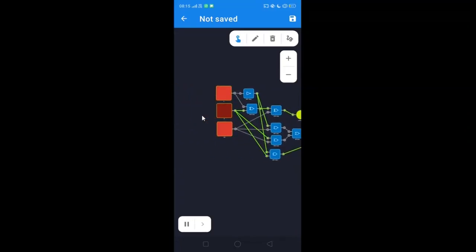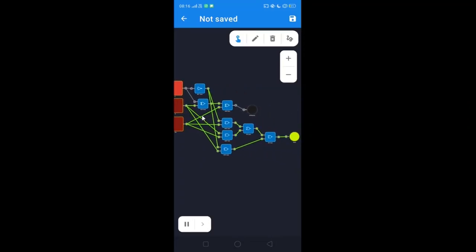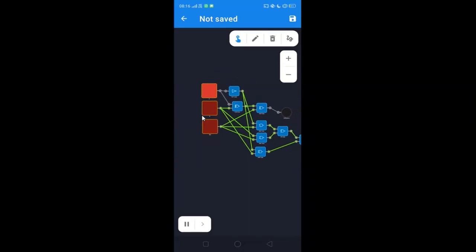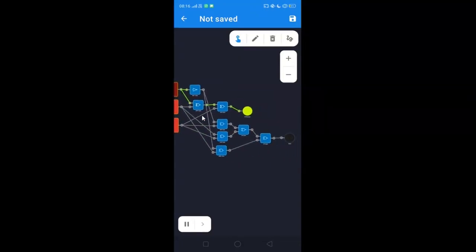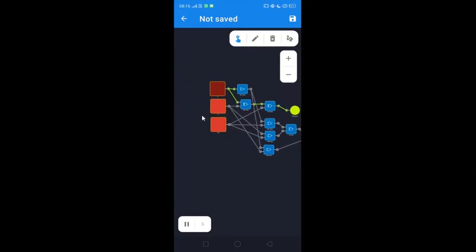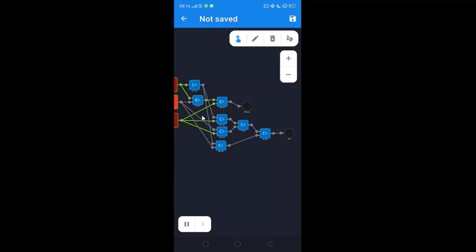Now let's try the next input combination, that is 0 1 1. What does it say? In the case of the full subtractor, if inputs are 0 1 1, then the difference will be 0, and borrow will be 1. Then let's try the next input combination, that is 1 0 0. So the difference will be 1 and no borrow. Then next is 1 0 1. So 1 minus 0 minus 1. Here the difference as well as borrow both will be 0 0.